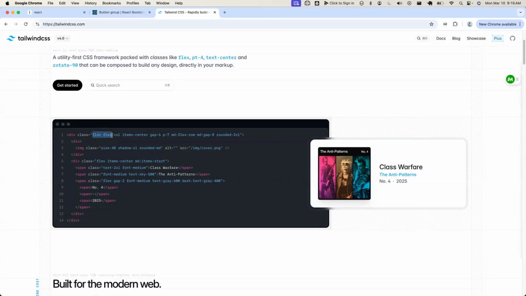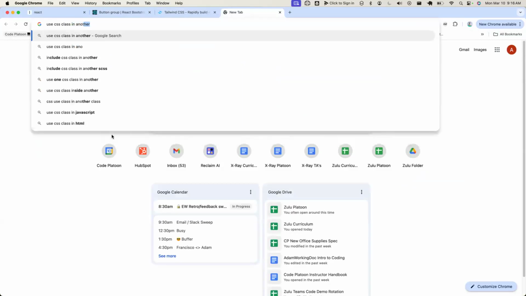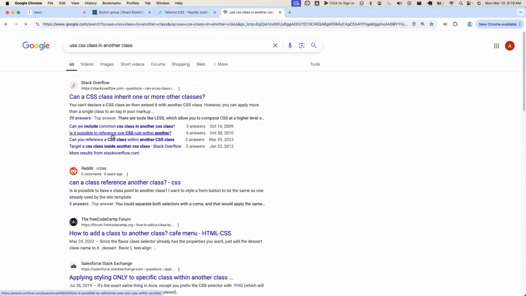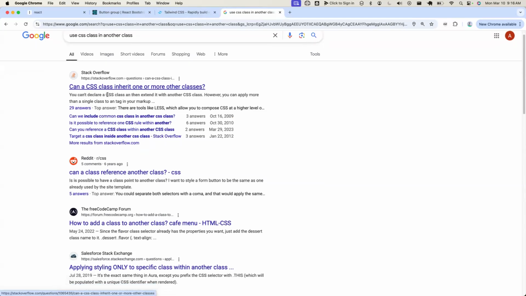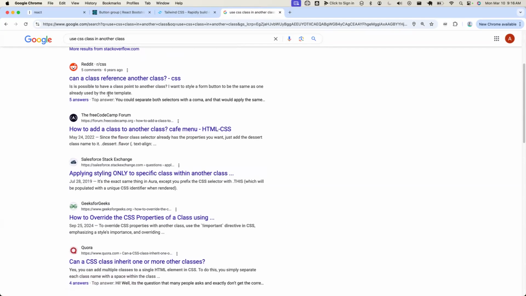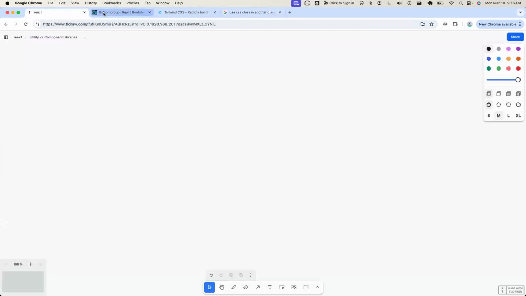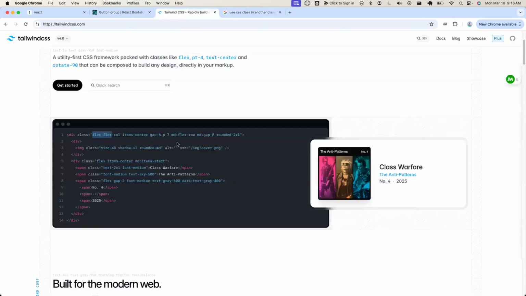Let me say a qualified maybe. Use CSS class in another class. Okay, so we can't really do this. There's some things with CSS variables and stuff that add some complexity I don't want to get into. So the short answer here is no.